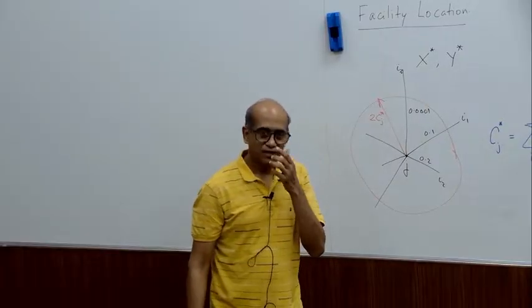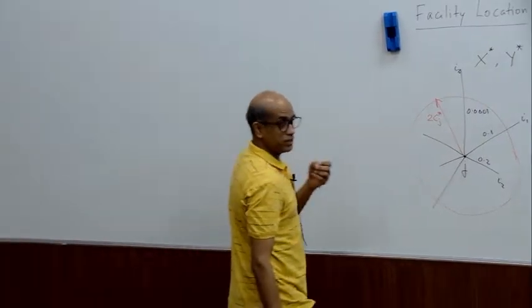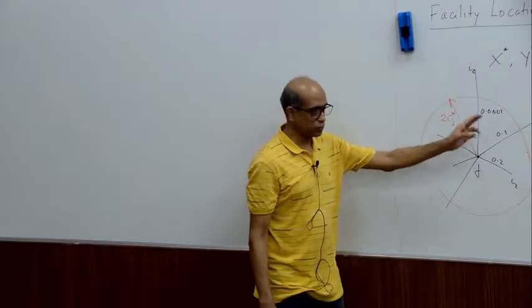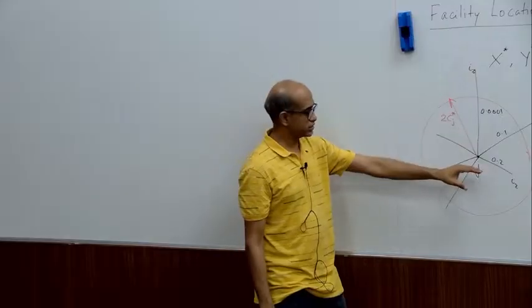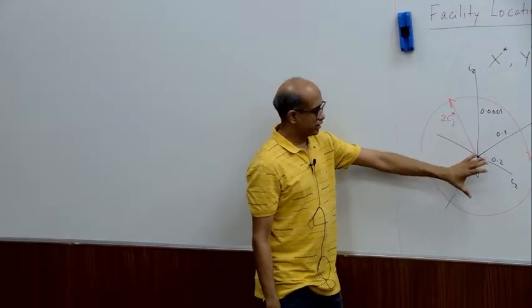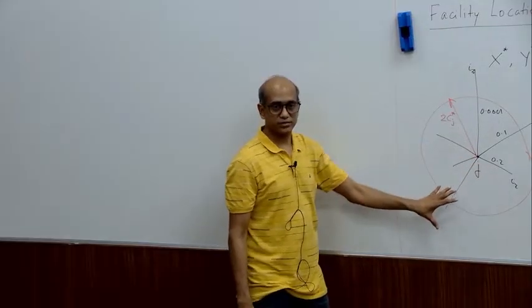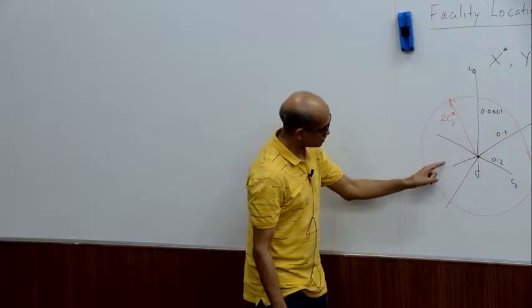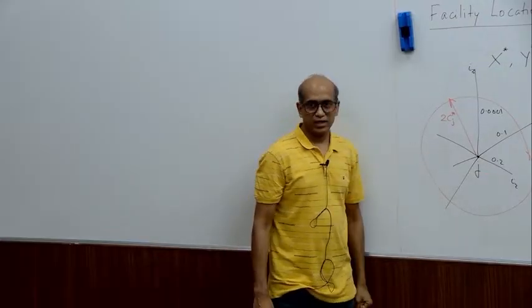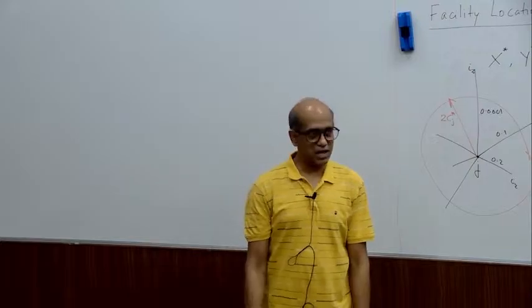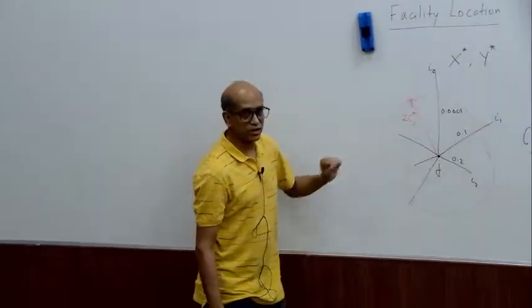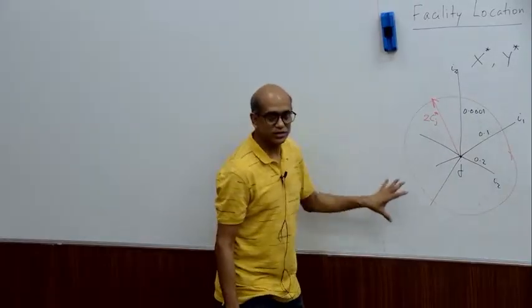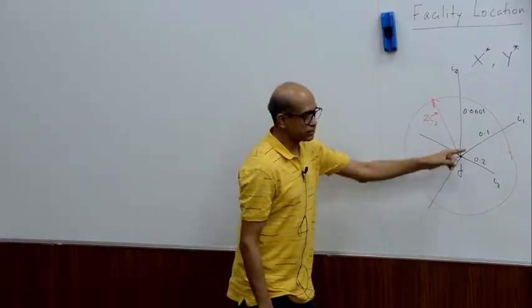Okay, now what does that mean? First of all, what I want to prove is that if you look at twice the radius from J, there are enough open facilities here. So I'll prove to you that there will be some facilities inside, and if you add up their yi values, remember all these fractions add up to 1. But if you only look at this inner ball, these fractions will add up to at least half.